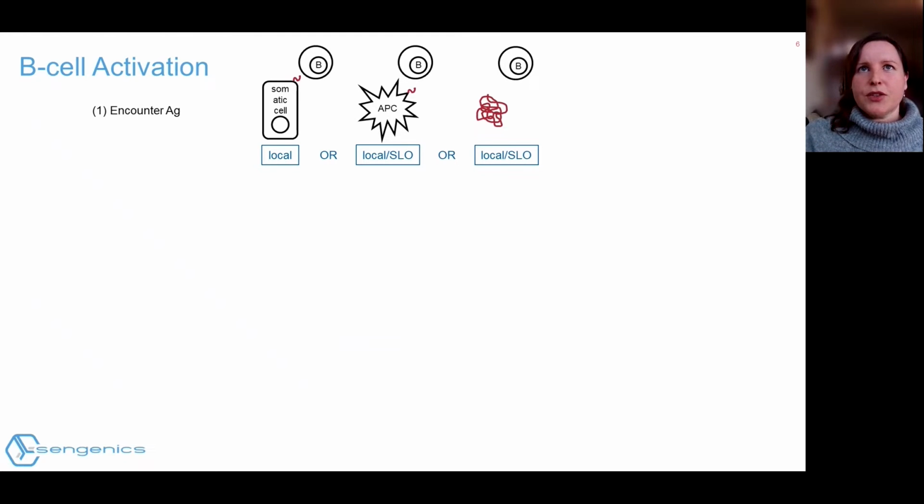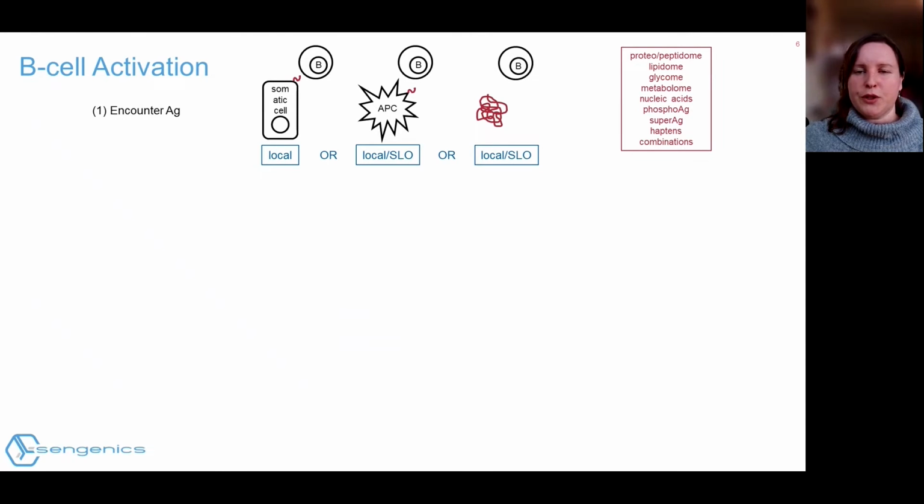All right, so I want to draw attention here to the fact that the antigenic universe is inconceivably large. It goes far beyond just proteinaceous antigens. If you consider that receptors and antibodies typically bind the 3D conformational epitopes on 3D molecules, it really is amazing. It's a minor miracle that we even can achieve tolerance and that molecular mimicry isn't more common.